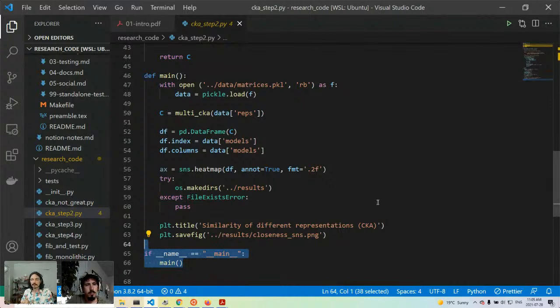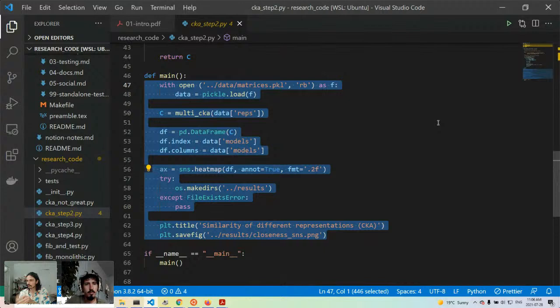So maybe we can start with this question. I think that putting the numeric code inside of its own function makes a lot of sense, right? And I'll show you later that once you do that, it's a lot easier to test the code. But why put the rest of the code inside of a main function instead of just putting it in the global namespace? Maybe somebody can answer that or speculate.